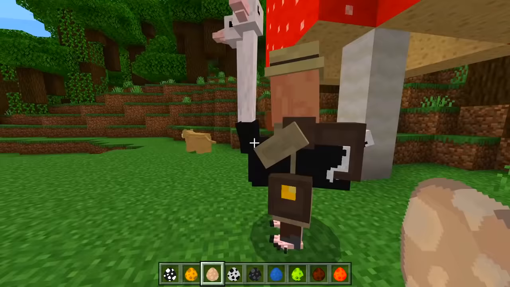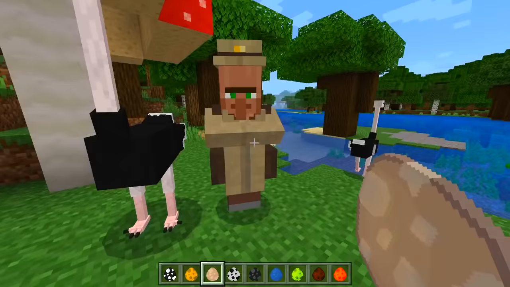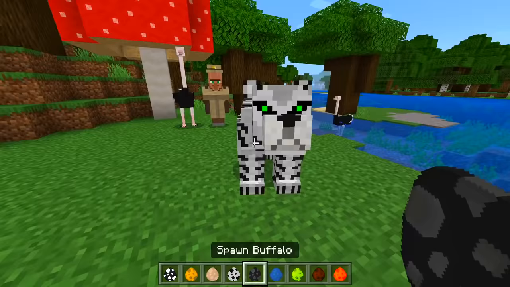Wait, what? Villager? What are you doing? Okay, we got a white tiger. Ooh, look at this bad boy over here. Very cool. We got a buffalo. Dude, there's like every animal.